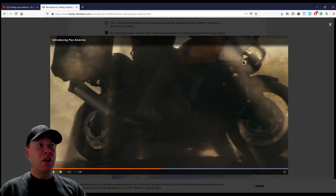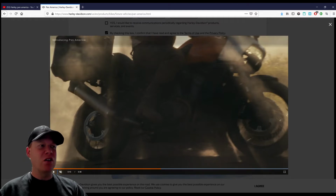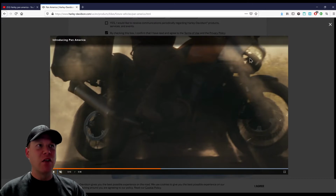I doubt this was obviously their first concept, their first drawings. They would put up a lot of drawings and vote, hey, I like this, I like that, I don't like this. And I don't know who said this front end would look good, or that it would age well. Within one year, it's already outdated. It looks like a Hoover vacuum light on the front, and this plastic not going to the tank looks unfinished. It looks like how Harley has their big Ultra Glides, where that big fairing is on the forks and not part of the tank. I don't like that look.